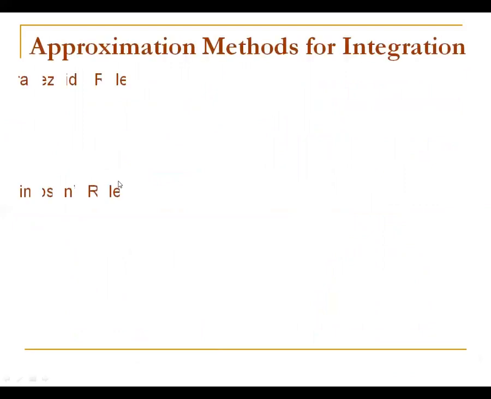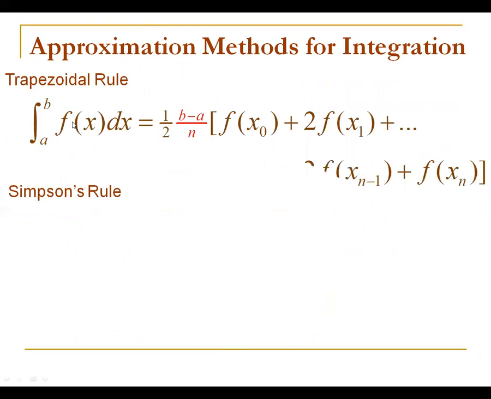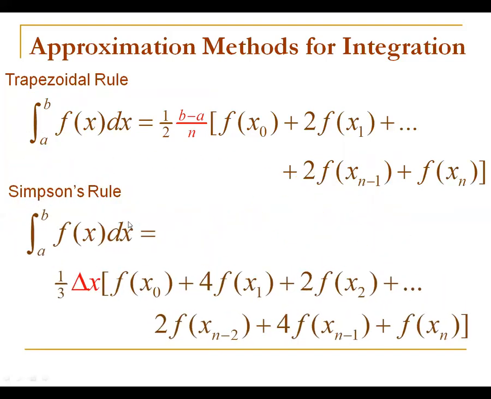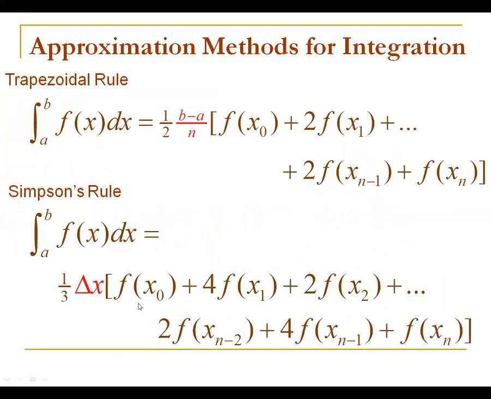Alrighty. So now we'll talk about approximation methods for integration. We did the trapezoid rule, which you can memorize this formula, but I basically just remember that the trapezoid rule is the average of the left-hand endpoint method and the right-hand endpoint method. We are not doing Simpson's rule. Simpson's rule is not tested on the AP exam. We didn't go over it during class, so you don't have to concern yourself with it here. Okay?